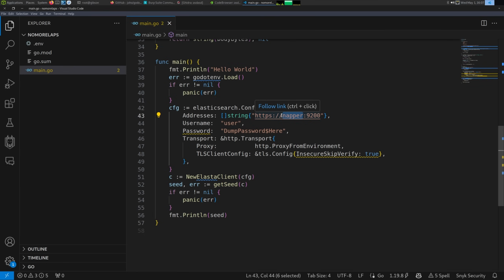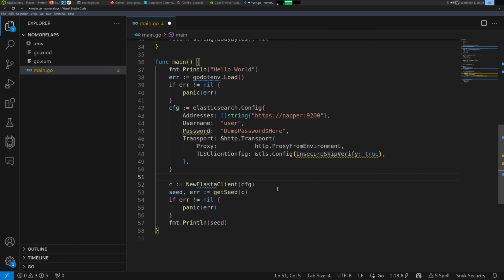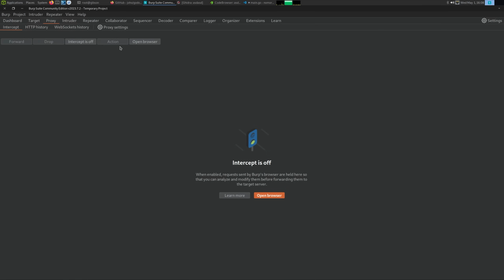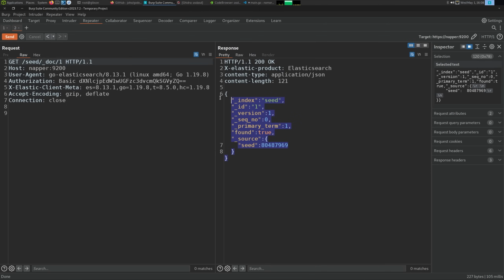So again, there's a blocker on it talking to it. Whenever you try to make something proxy aware, just don't use 127 or localhost in Golang. There's some PRs to fix things, but it's been a while. There's probably a better way to do it, but that's just my lessons learned, I guess. So let's see, we get the seed and the response was this. And Golang is a pain to just unmarshal JSON that you don't expect. You can do a bunch of map string interface to do a lot of weirdness, but I'm not going to cover that. I'm going to do it the way I like doing it.